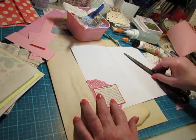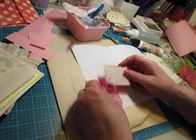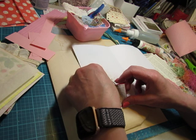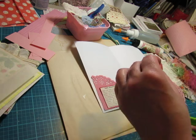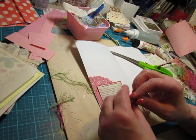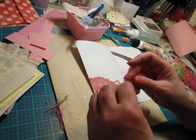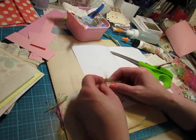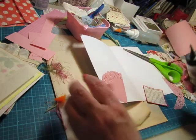This isn't going to be a tuck, it's just a decoration. Probably too much. I don't do this kind of thing too often, so see if I can make it work. How about if I just do them together? Oh well, I'm just going to glue this down and we'll try to make those fibers work.